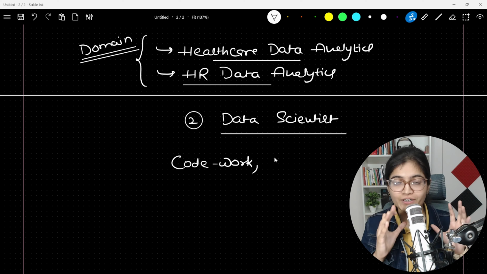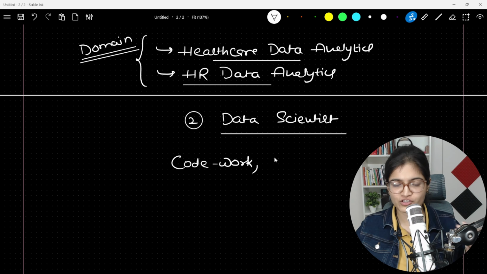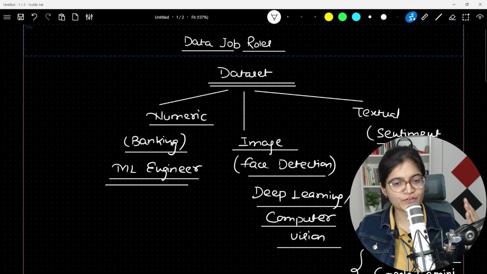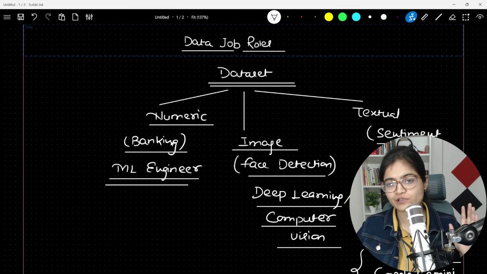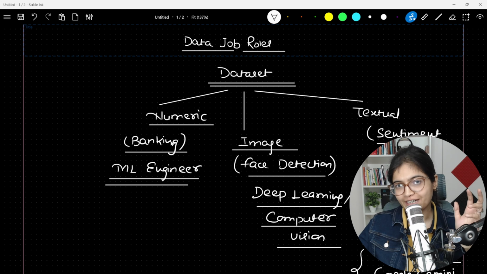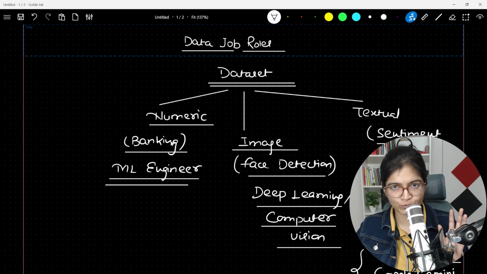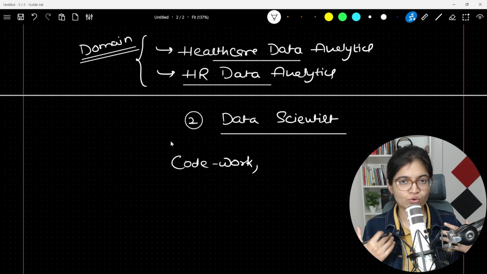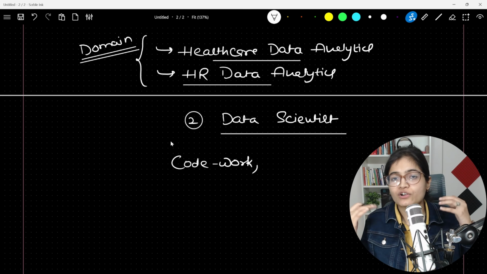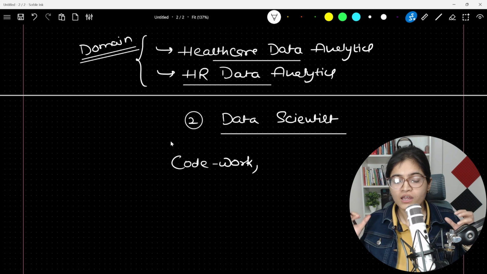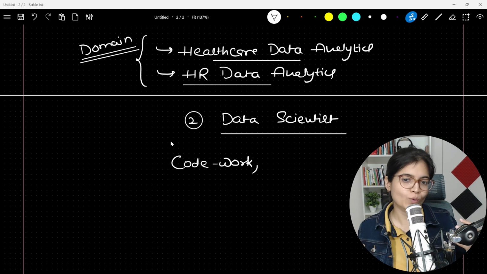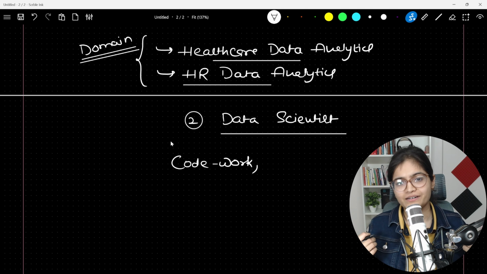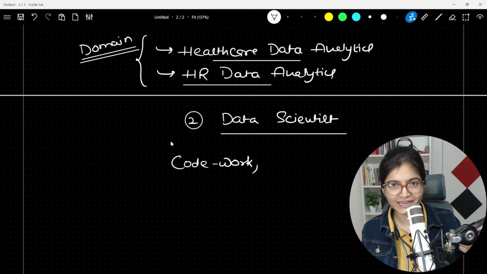Now, it depends on whatever kind of a dataset you're dealing with. As you remember, in the starting of the session itself, I told you, in data science specific job role, we have different positions also. And depending upon what kind of data you are dealing with, you have a separate position inside that. So data scientist is a generic term where they're expecting you to know or have an awareness about machine learning also, deep learning also, NLP also. So that whatever task they will provide you, whatever dataset they will provide you, you will be easily able to work with that. And it also depends on again, the domain which you are working with.